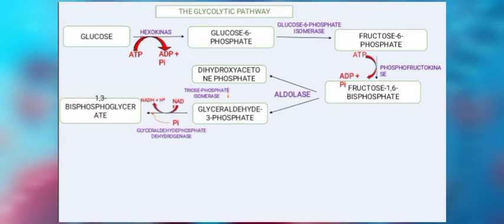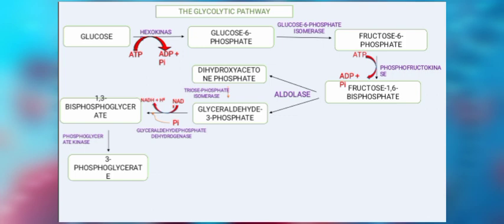The 1,3-bisphosphoglycerate is going to undergo dephosphorylation to produce 3-phosphoglycerate. We are going to remove the phosphate group at position number 1 to produce 3-phosphoglycerate. And the enzyme involved is called phosphoglycerate kinase. So anytime you hear kinase, I told you, it is something where the reaction involves removal or addition of a phosphate group; the kinase enzymes are those involved.